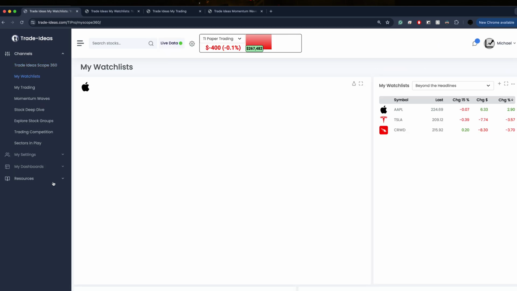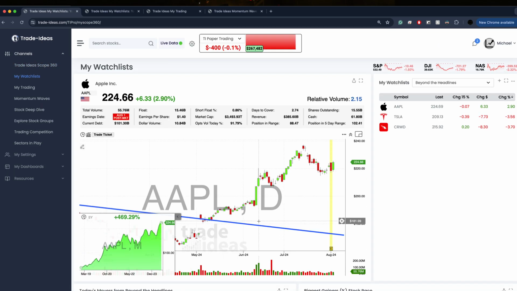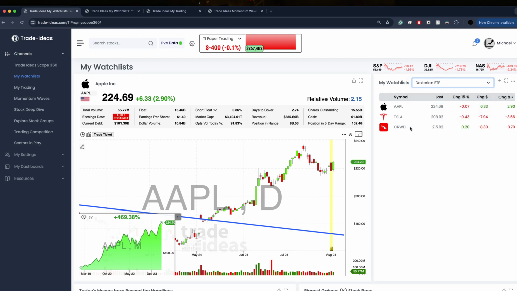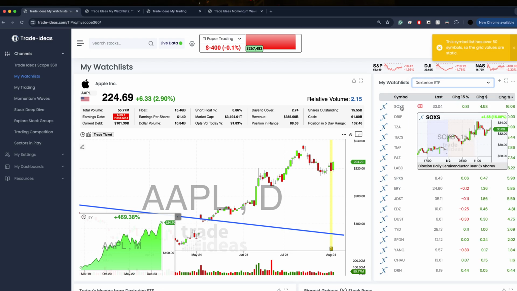Now into my watch list, this is a great way to track anything that you want to see in the market and be able to go through these scans as well. And this is where we'll take a little bit of time to look at the chart at the same time. Let's just look at, I don't know, some ETFs here. So these are all the direction ETFs, something that someone can play with a little bit more. You can make your own list, which I'll show you in a second. You can import some of the lists that we have as well.